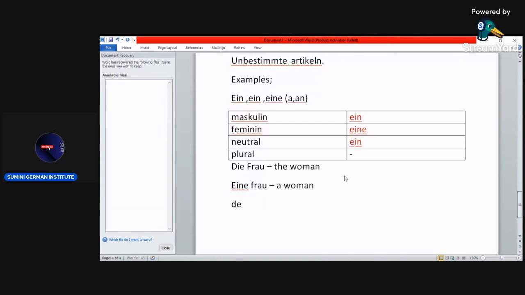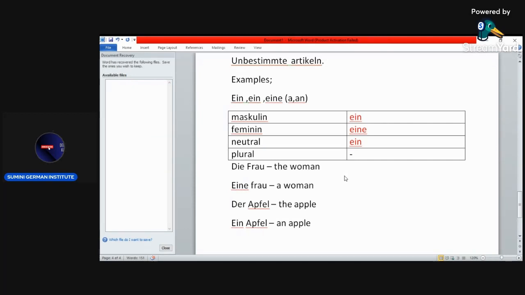Okay. We can use der Apfel. Okay. The apple. If I want to change the Apfel to the indefinite, because it's der and der is masculine, you take the masculine of the indefinite, so it becomes ein Apfel. Okay, so an apple. And make sure the noun has to start with a capital letter. The noun has to start with a capital letter.